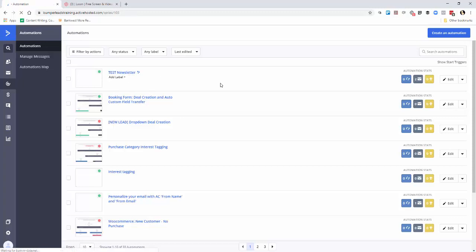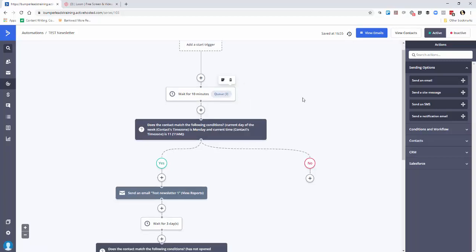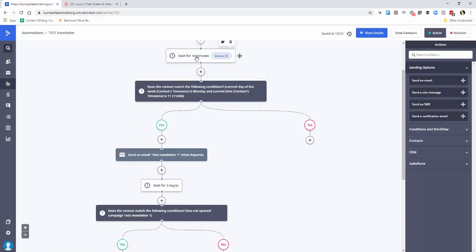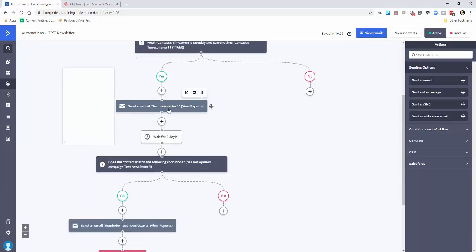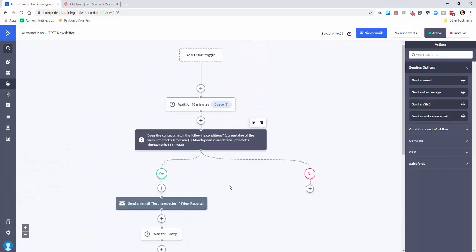You see why I'm using the wait period at the top. Now imagine if you've got 10,000 contacts. This is going to accumulate, build up really slowly. I forgot how many contacts a minute are being added. So if you put a wait period, it gives the system a chance to catch up on adding contacts to the automation. So after 10 minutes, these people will move down this branch. They will be actually waiting here until it's Monday, 11 a.m. and they'll receive this email. And then the rest of the conditions will be met. And that's it. This is how I send newsletters to my list.